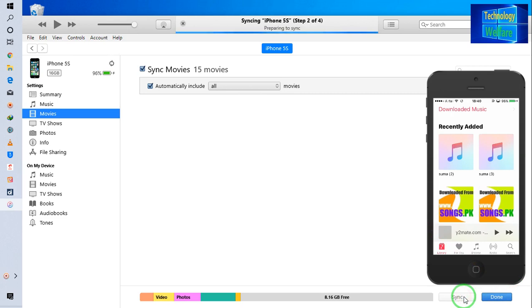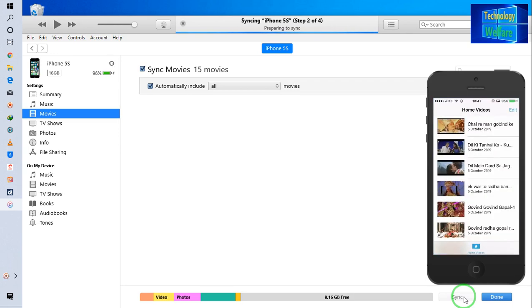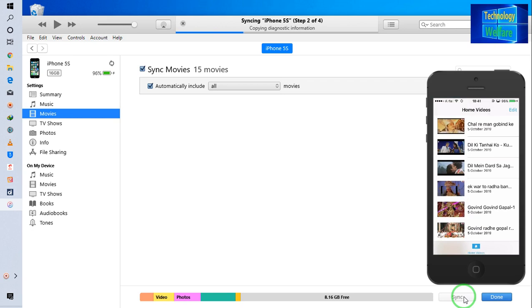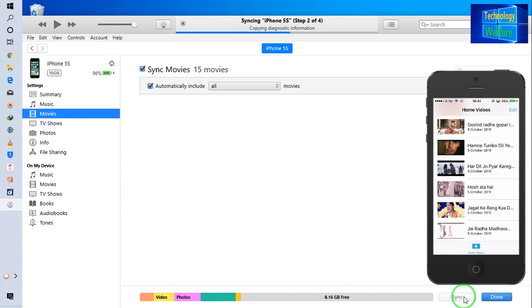I will open my video player here and see whether it's coming or not. Now see, it has started to once again copy diagnostic information. After that it will start to import, so I will have to wait here. A similar procedure works for any PDF or any file or folder that you would like to import.